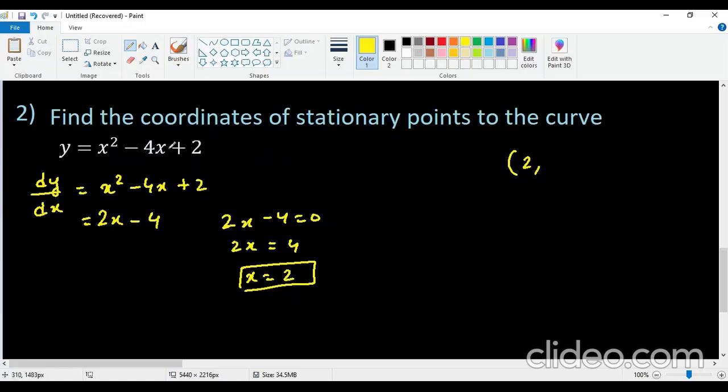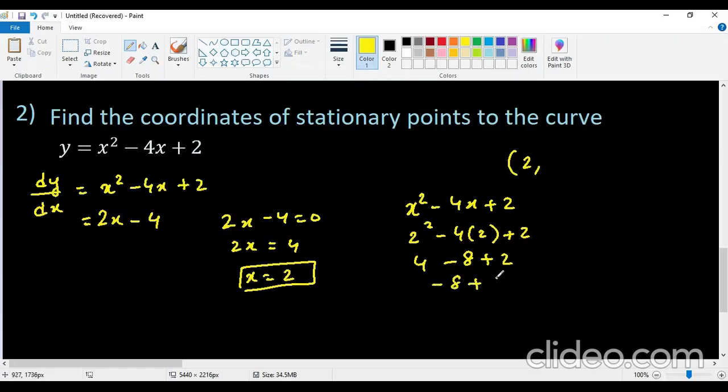Now placing this into the given equation, x square minus 4x plus 2, once 2 is plugged in, this is going to give us 4 minus 8 plus 2, which gives negative 8 plus 6. That means negative 2. So negative 2 is going to be your answer, and you will get full marks if you come across this kind of question. Thank you very much for watching.